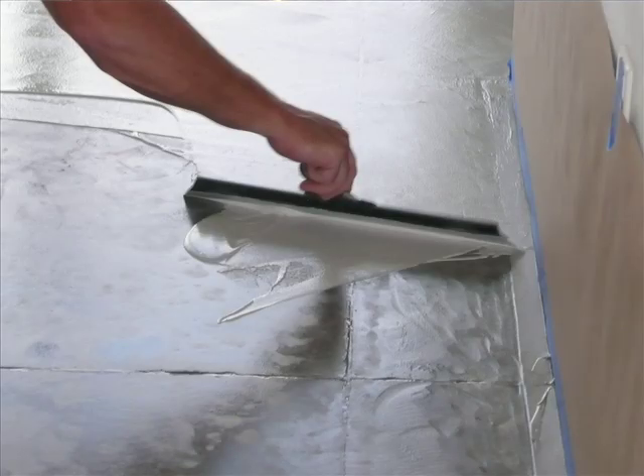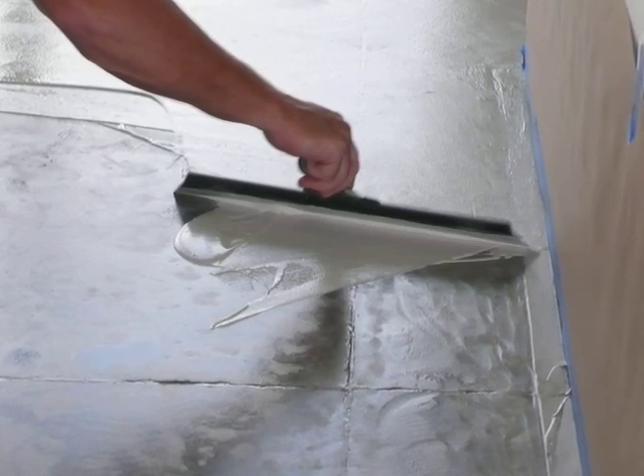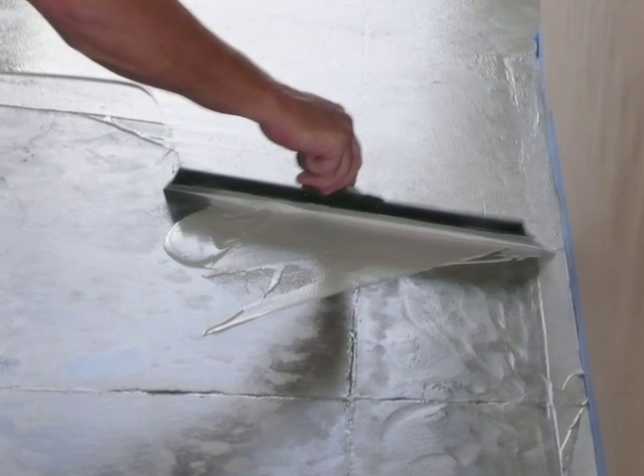Your contractor has showed you all of the available options and you've chosen possibly a micro topping or a stampable overlay. Overlay thicknesses vary from about an eighth of an inch for a micro topping or skim coat to roughly three quarters of an inch for a stampable overlay, depending on the texture or the pattern that you've chosen. If you want to maintain a seamless transition between rooms, thinner overlays can go down to a feather edge so they won't create a noticeable height difference or a trip step. Thicker build overlays can cover up minor dips in a floor and go up to the bottom of the baseboard if there is a gap after removal of the previous flooring coverings, whether it's carpet or tile.